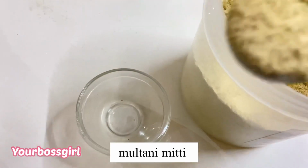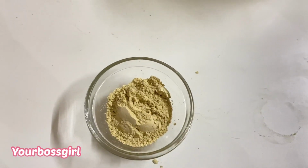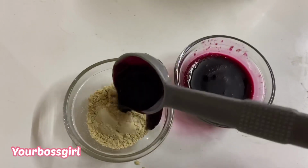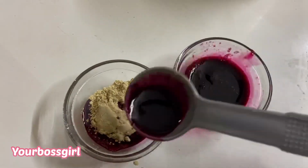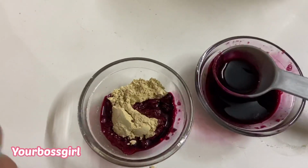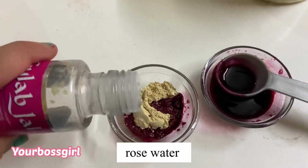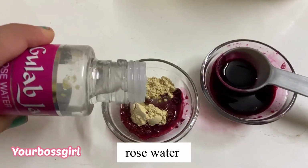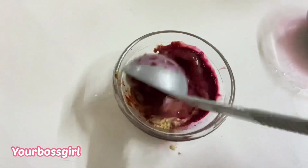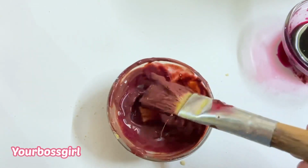So now for the third face pack I'm using multani mitti 1 spoon, and this is the main ingredient, which is beetroot juice. Yes, we are going to use 1 and a half spoon of beetroot juice. This will give a really natural glow to your skin, will work for anti-aging, and will really reduce your pigmentation. And now I'm using rose water to mix with it, and just mix, and this is how the paste turns out.